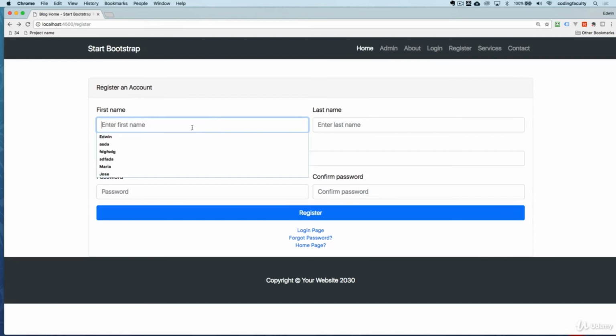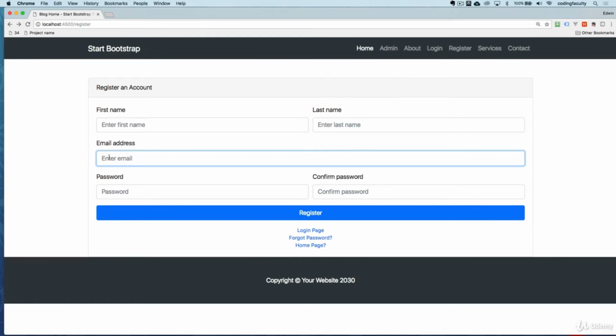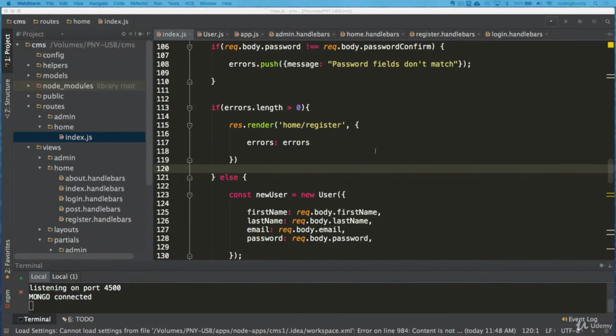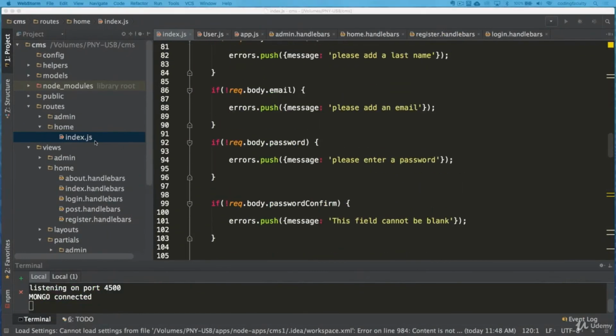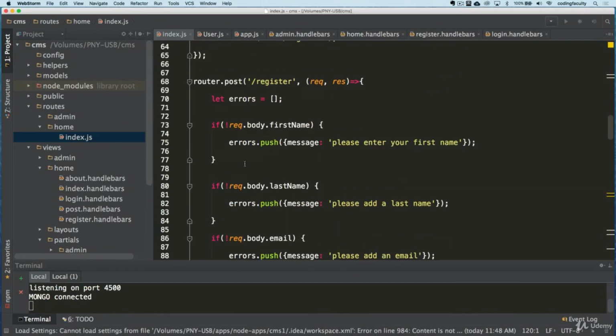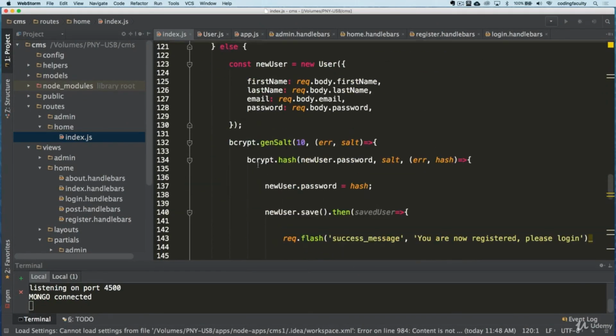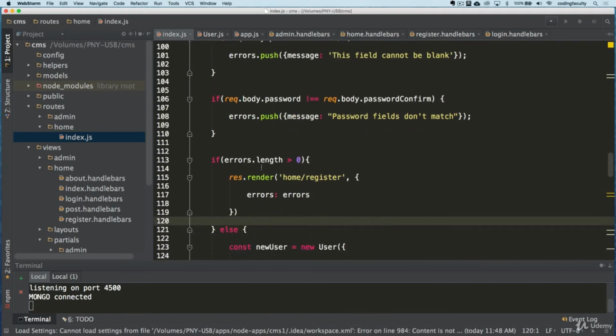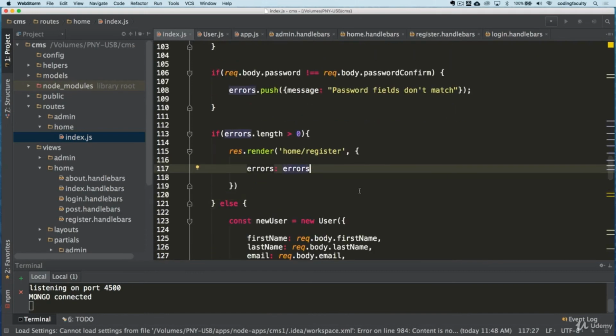So in this lecture, we're gonna do that. We're gonna make sure that all the data is back in the form when somebody's registering, and we're gonna check for the email, because we don't want to do anything if that email exists. We might want to redirect the user somewhere else. So let's start with the data. In the index, this is the register post, when they're about to submit all their data, we have this array that we are returning with just the errors.